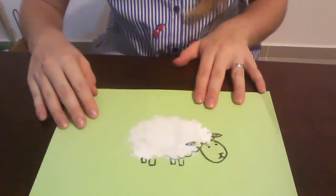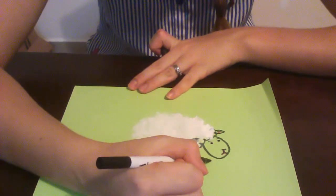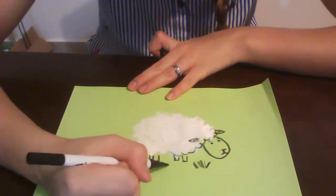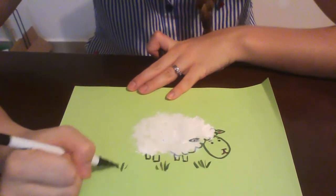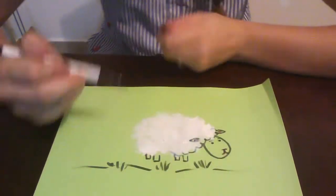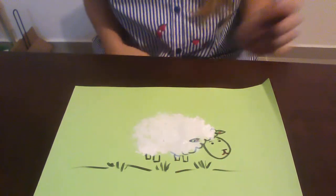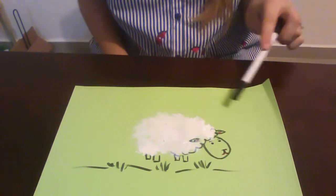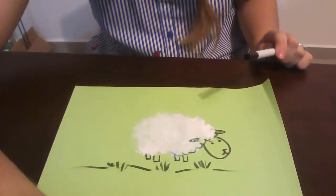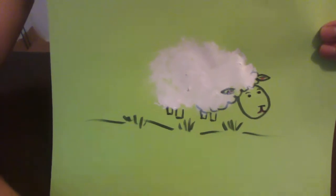And now I'm gonna add a few details, okay? So I'm gonna just keep using my black marker because this is a green paper. Then I'm gonna draw some grass lines just so it looks like my sheep isn't floating in the middle of the air, okay? And you're done. You could draw a little farm for your sheep, you could make a baby sheep. There's many options you could do, but there is your sheep.